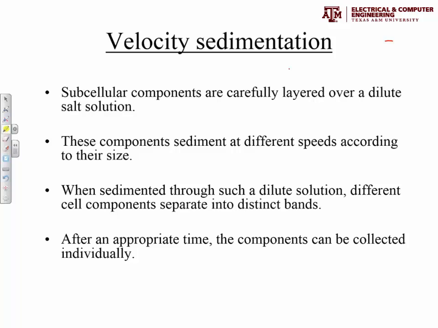When sedimented through such a dilute solution, different cell components will separate out into distinct bands in the test tube. So you can make a hole in the test tube at different locations and then collect the different components that you're interested in. So after an appropriate time, the components can be collected individually.